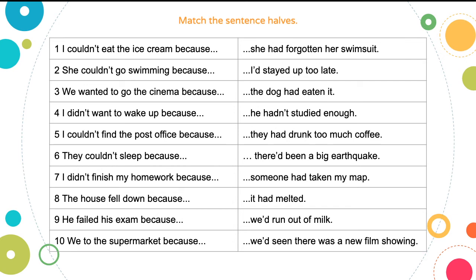They couldn't sleep because they had drunk too much coffee. I'm guessing, tengo que suponer, I'm guessing Hugo is doing number 5 for us. Now, I know there are more people, hay más gente, there are more people than Hugo and Anna. So please feel free, adelante, to participate and write in the two halves, las dos partes, the two halves of the sentence to make a sentence with the past perfect. And I'm going to have a little bit more water.